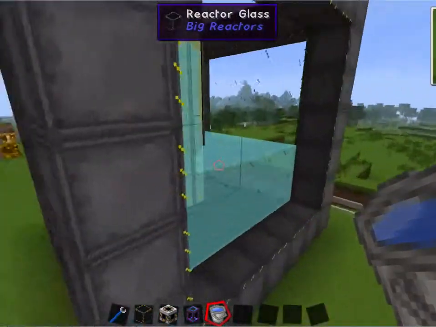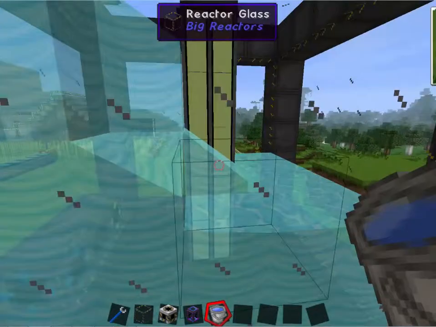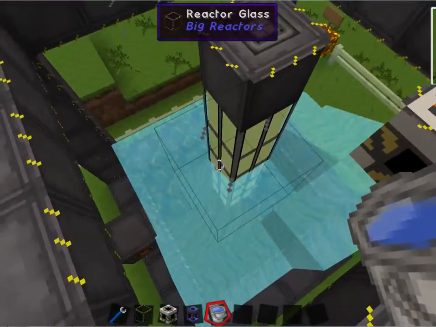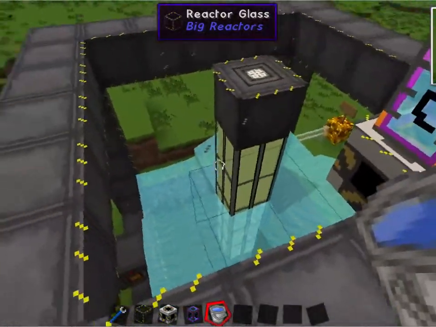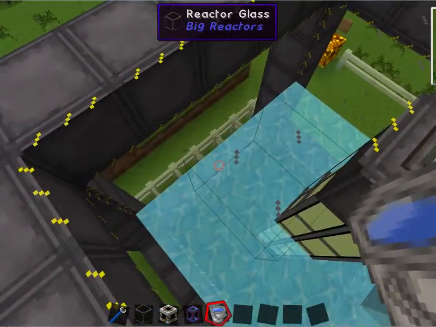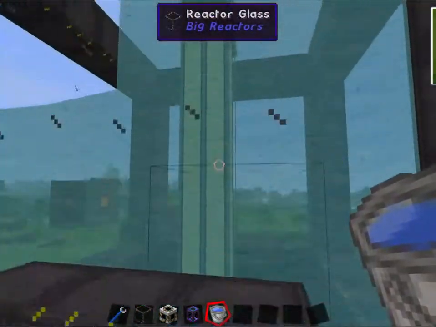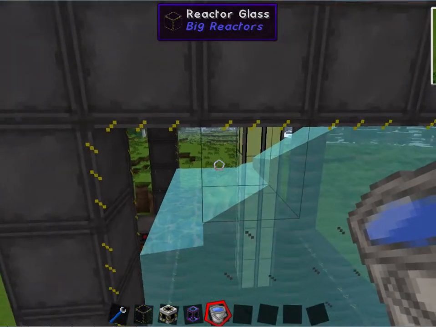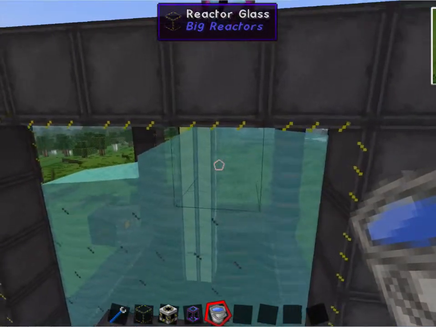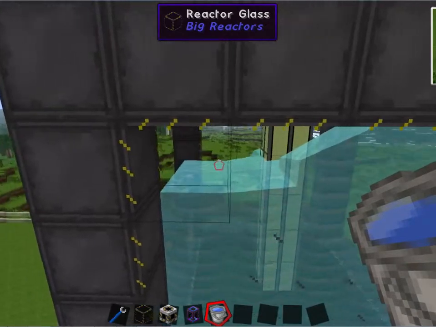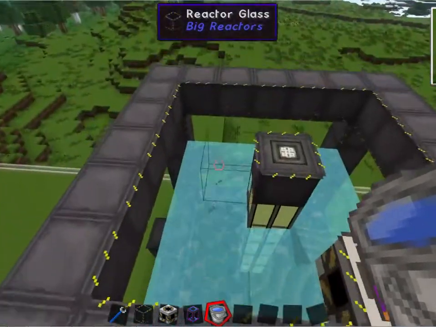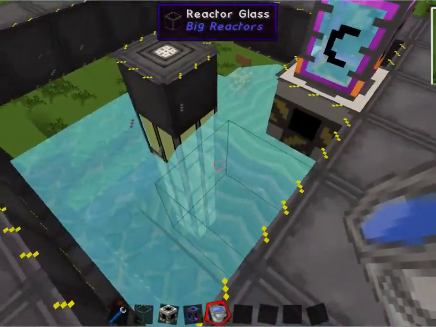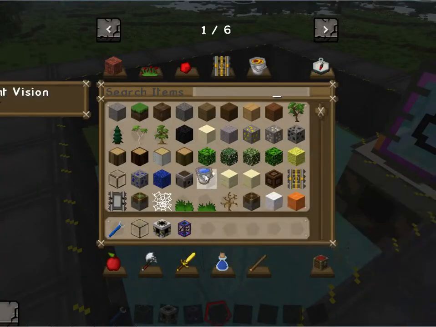Gelid cryothium could take a little longer, but it's also a very small area that we're trying to fill in regards to reactors, because some of them can get quite huge. So this is almost done. It'll be done momentarily. It's actually filling rather quickly. We're using water to cool this, which is the lowest form of liquid cooling in a passive reactor. But it does an okay job if you're just running a little one like this. Power a few machines. Basics on what you need. So it will work.